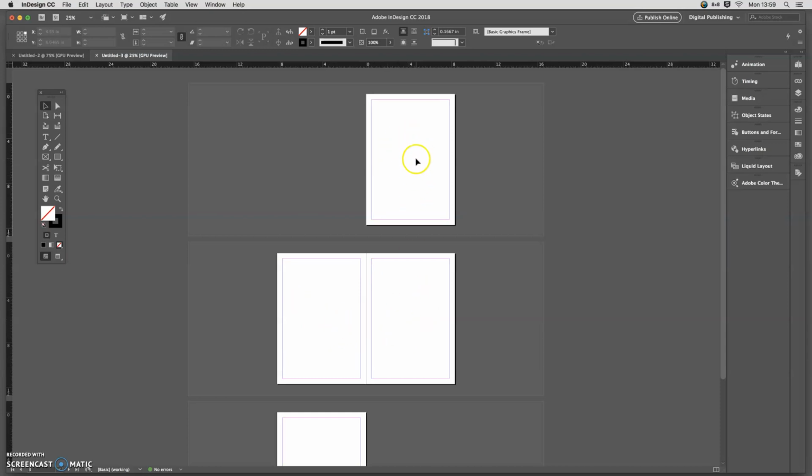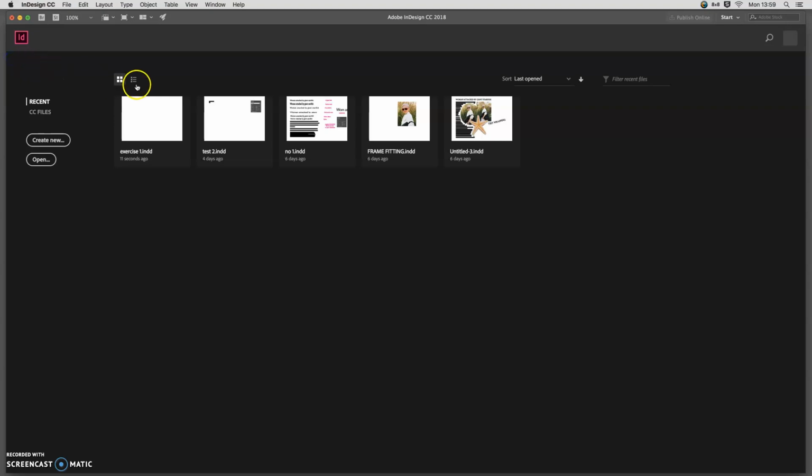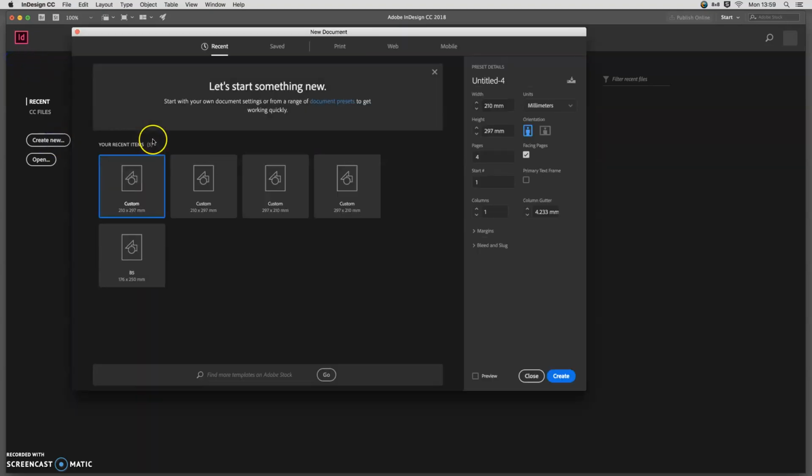Now that's because this is a cover and this would be the back, and then this would be the inside front, this would be the inside back, and it's what's known as facing pages. So I'm just going to get rid of this and go back to where we were. It's 4 pages, and I'm going to untick facing pages.